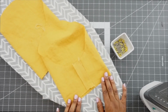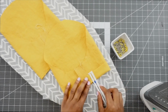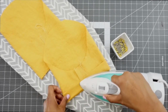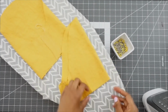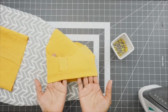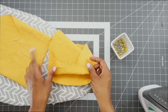Next, we can go ahead and press up our hem allowance, and for our sleeve, that is 1 1/4 inches. So I'm going to go ahead and press up 1 1/4 inches. Now for the raw edge, we can fold in the 1/4 inch and press that all the way around as well. Once you have it pressed, go ahead and press the other sleeve hem the same way, and then we can take it to the machine and stitch close to this inner pressed edge all the way around the hem.